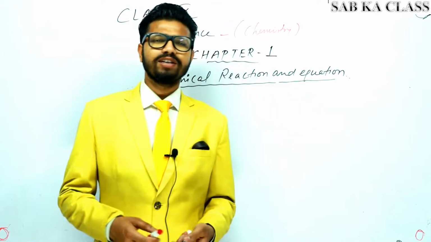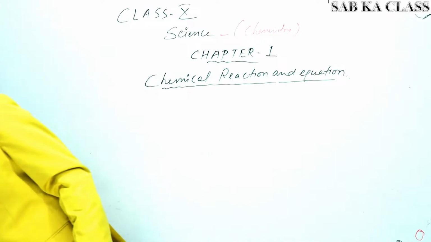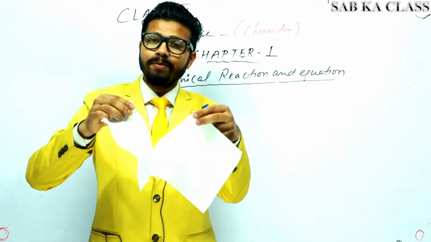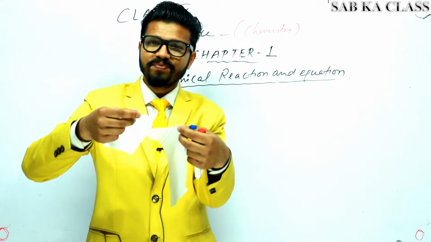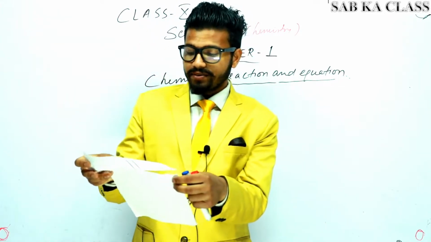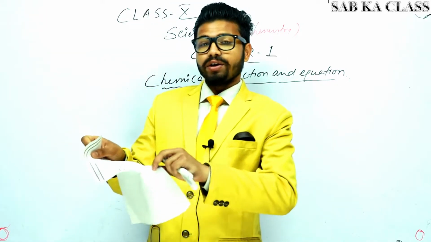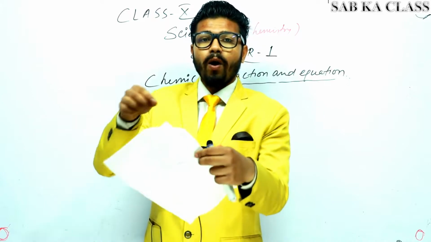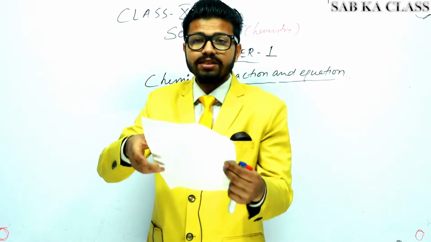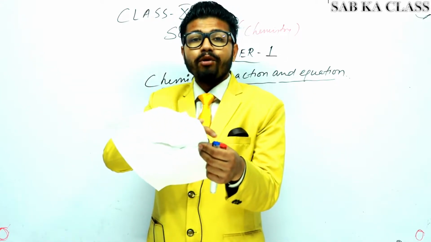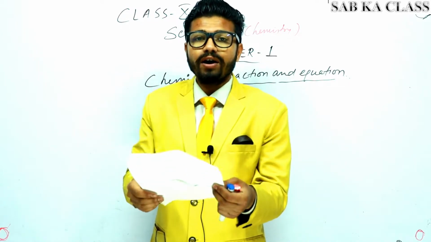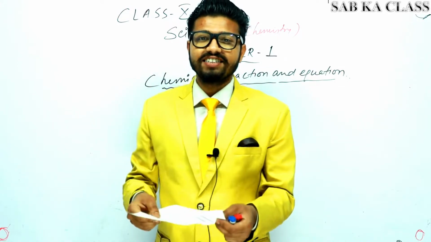Now, for example, let me take a paper. You can see there's a paper in my hand. If I tear this paper, what happens? A change takes place in its shape and structure, but I can still join it with Fevicol or glue. The paper doesn't lose its chemical property, its internal property. Even after tearing, the paper is still a paper. There is no chemical change, meaning it does not change its molecular structure or its internal property. So we consider it a physical change.